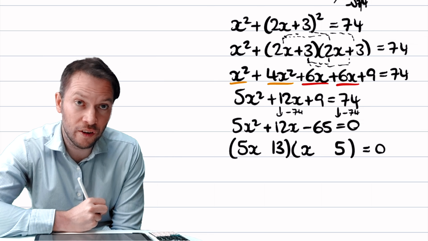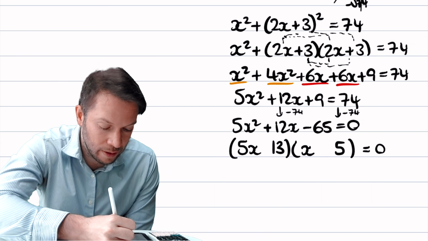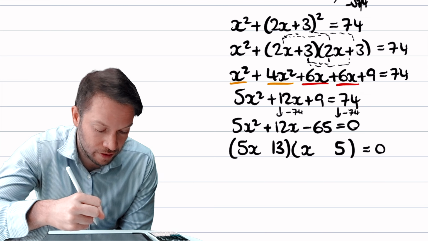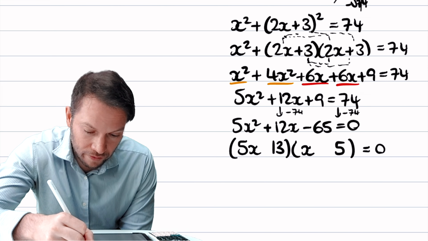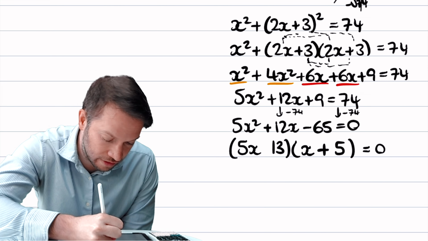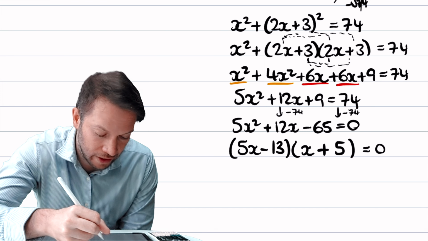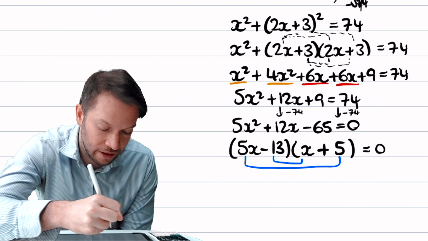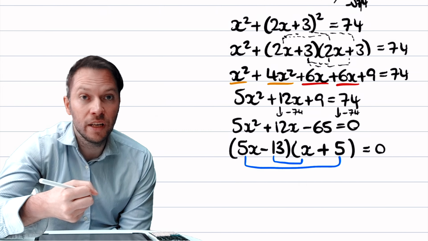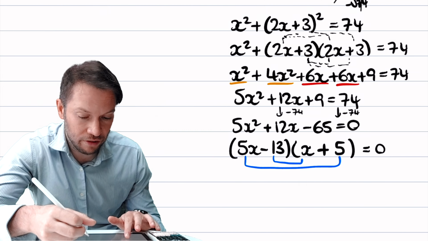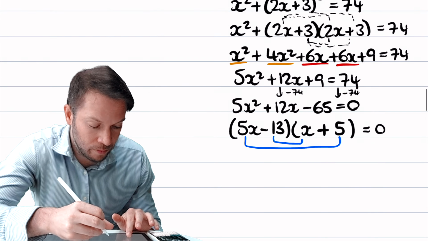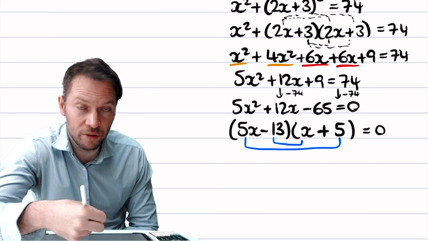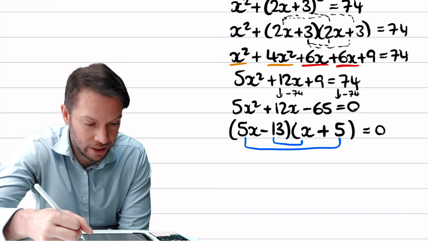And then we just have to get the signs right to make it work, because they multiply to give minus 65. So one of these two is negative, one's positive. And I think this is going to be the plus and this is the minus, because then if you think about the expansion, you can have minus 13x plus 25x, which is 12x. So this is the correct factorization. And now we've got a product of two things equal to 0. If two numbers multiply to give 0, at least one of them is 0.